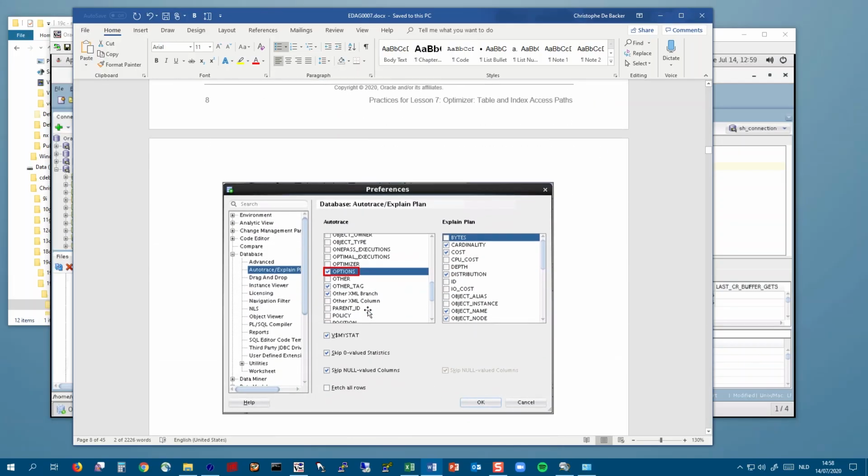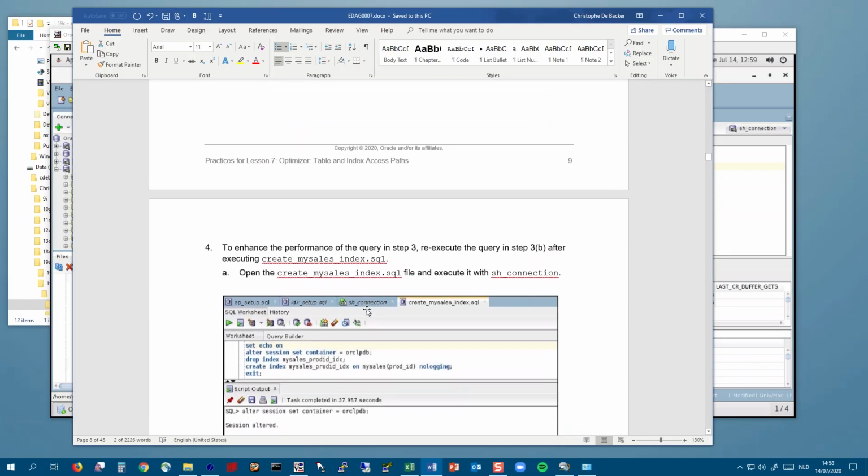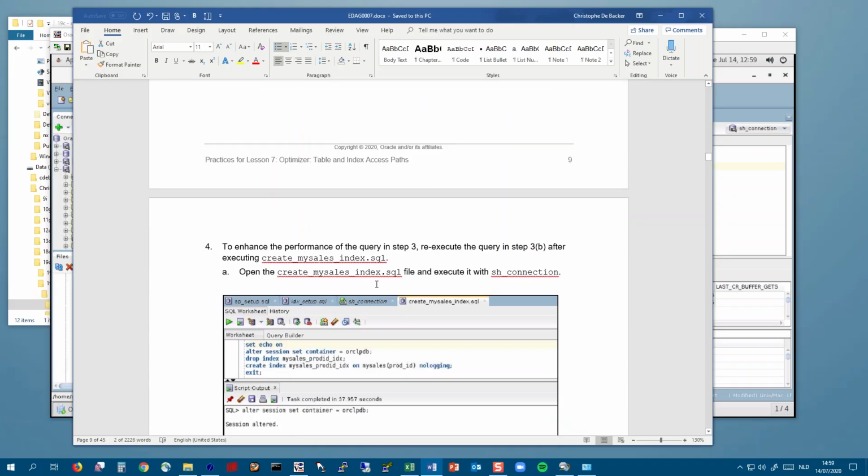But then you're going to recreate that index upon that table mySales. You can do that by running the script file create mySales index as user SH.